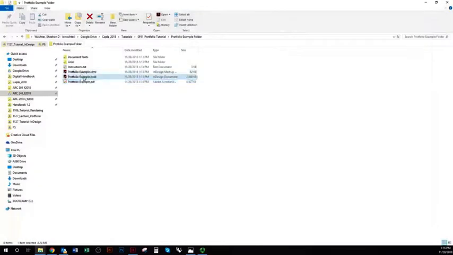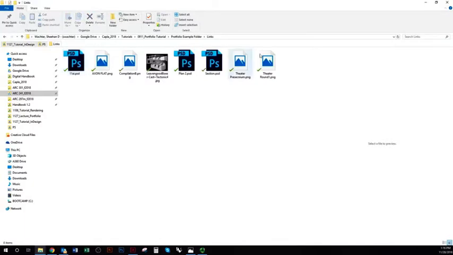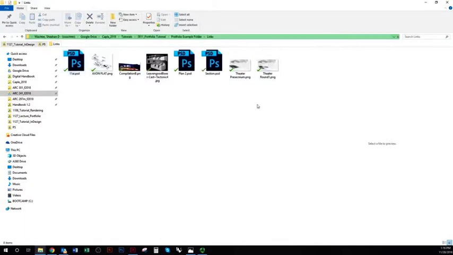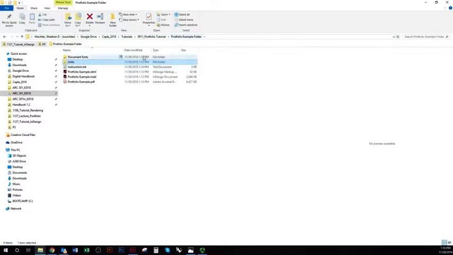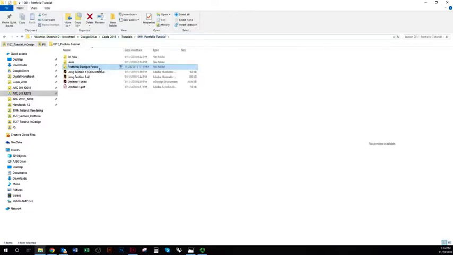It saved the InDesign file, and it made a new folder with all the images that I used in my layout in one place. So this little folder is going to contain everything I need to recreate that InDesign file.